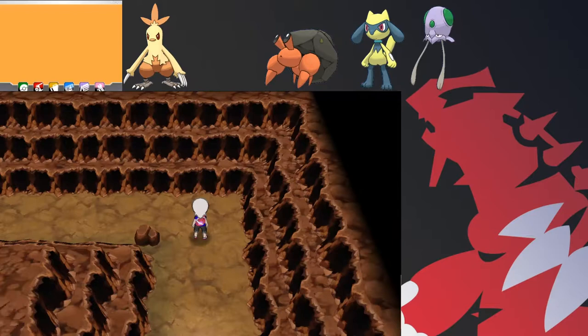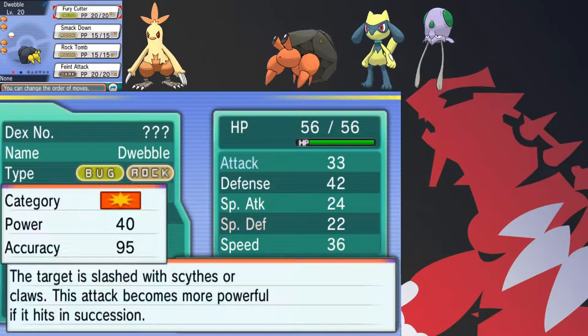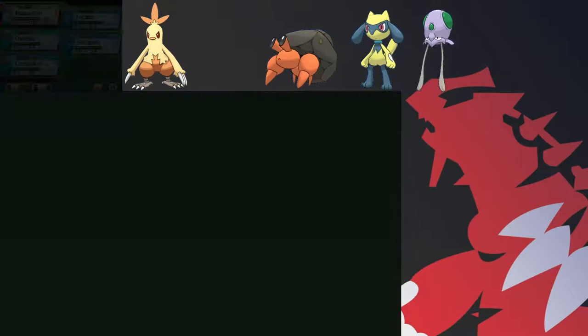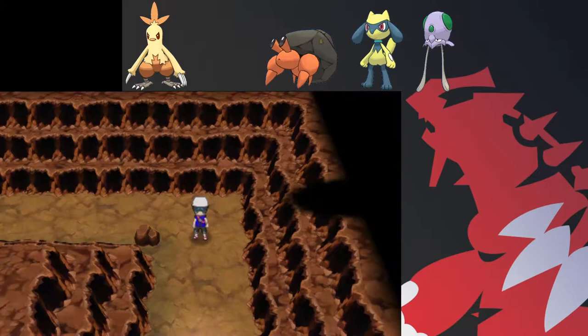Alright, let's see. Does anybody know a move that attacks everybody? Probably not. What does Masquerade know, actually? I think Air Cutter attacks everybody. I'm actually okay with putting Masquerade up front for right now. Alright, so let's check out these hordes. And let's see if we can get a quick shiny.